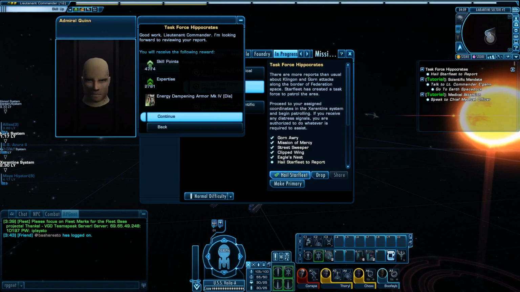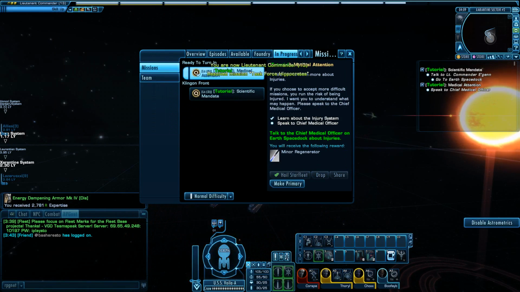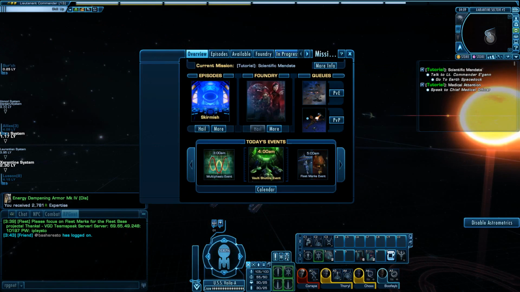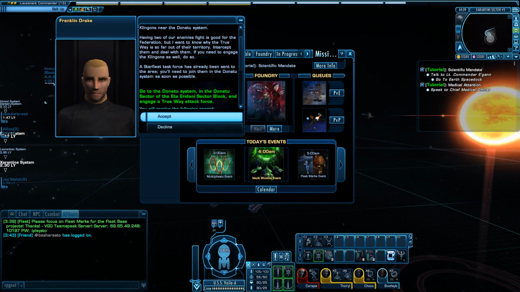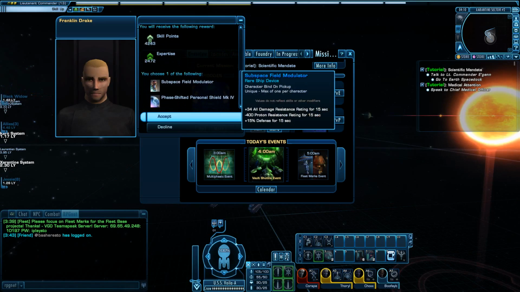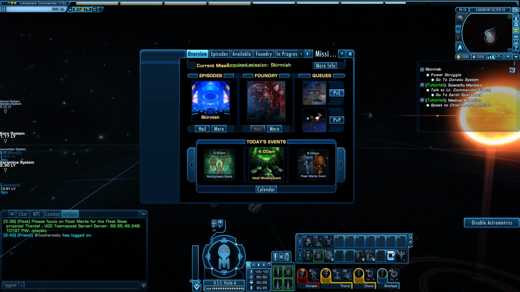So let's turn it in. We're going to get our stuff. I'm going to level. And what is our next mission? Skirmish. We have reports of True Way entering the neutral zone, picking up fights with Klingons, needed not to. Alright. Ooh, that's right. We get some good stuff out of this one. So, alright, well, next time around we will do Skirmish.